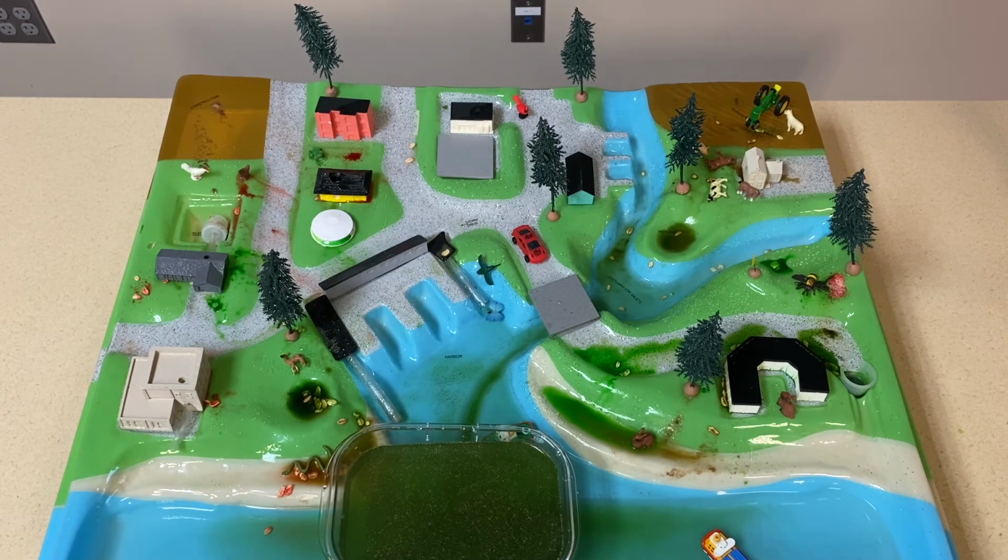Another thing you can do is install rain gardens on the landscape, or vegetative swales or permeable pavers. These are called best management practices, and their intent is to slow the flow of water before it reaches your lake or stream, to filter out those pollutants that we have in our watershed.